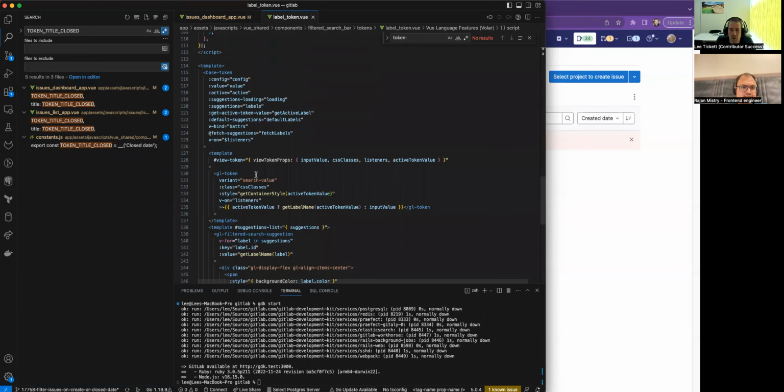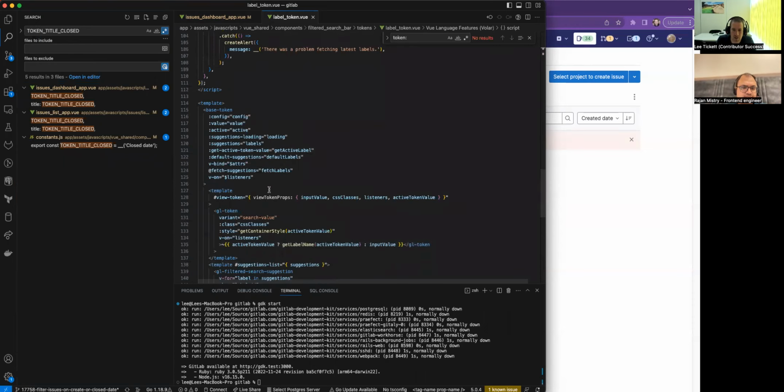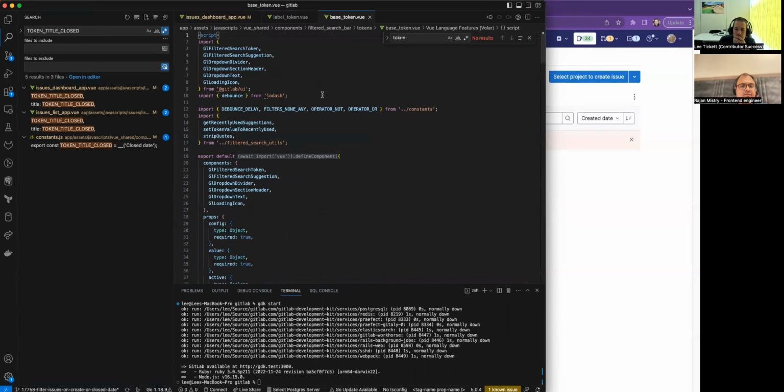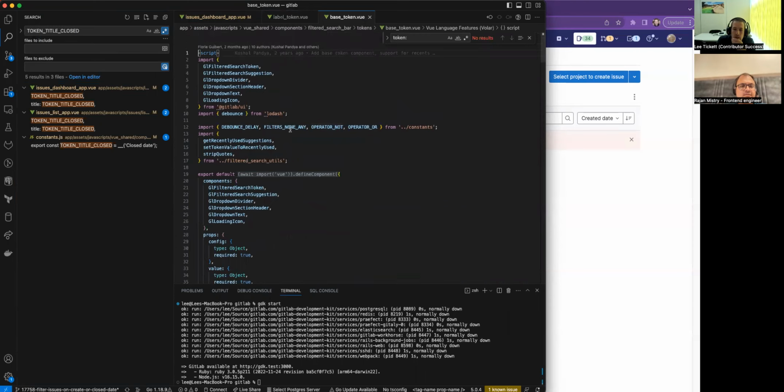So we don't need a suggestion list, which is good. So let's have a look at base token. So okay. I don't think we need to use base token.